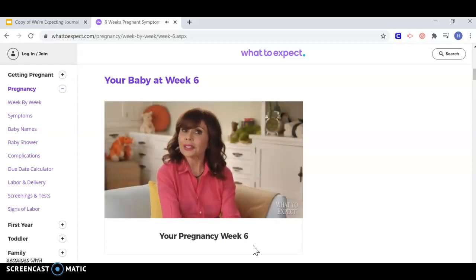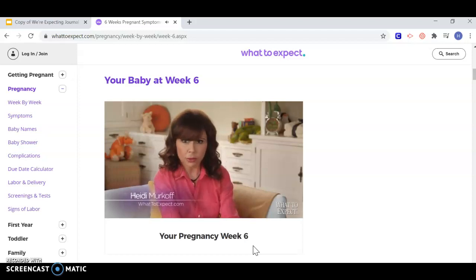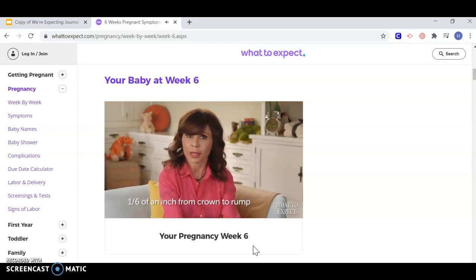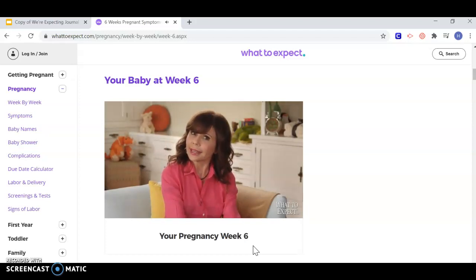It's week 6 and your little sweet pea is the size of a sweet pea. Still tadpole or prawn shaped, that baby shrimp won't be a shrimp much longer. In fact, he or she is growing quickly, measuring 1/6 of an inch from crown to rump this week. Why do we measure from head to tail?